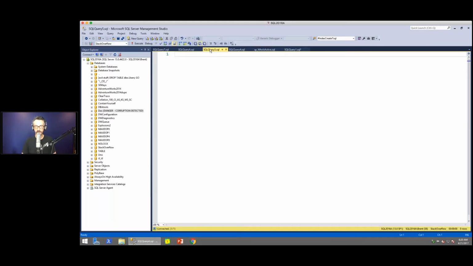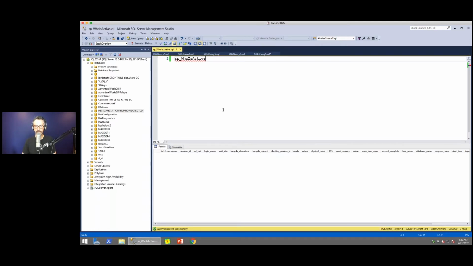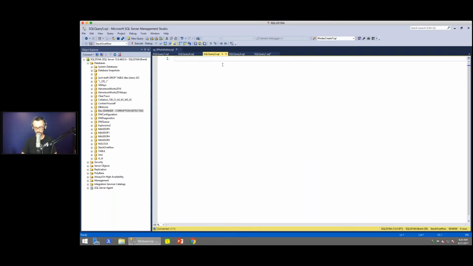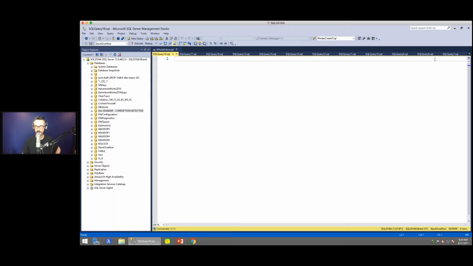So it's easier for me to see when I'm jumping around from one tab to another. And then for the ultimate level up, you see the little pin here? You can click the pin and that'll put it in a separate row if you want. So even when I have a whole bunch of queries in a row, those pinned tabs can show up in a separate row. This is a configurable option.